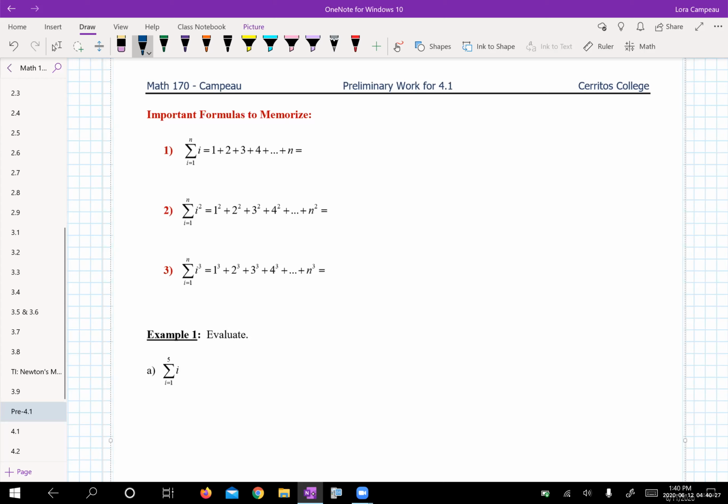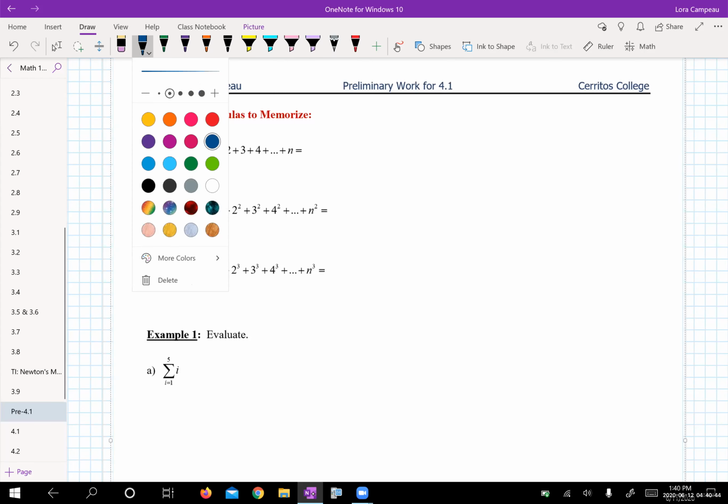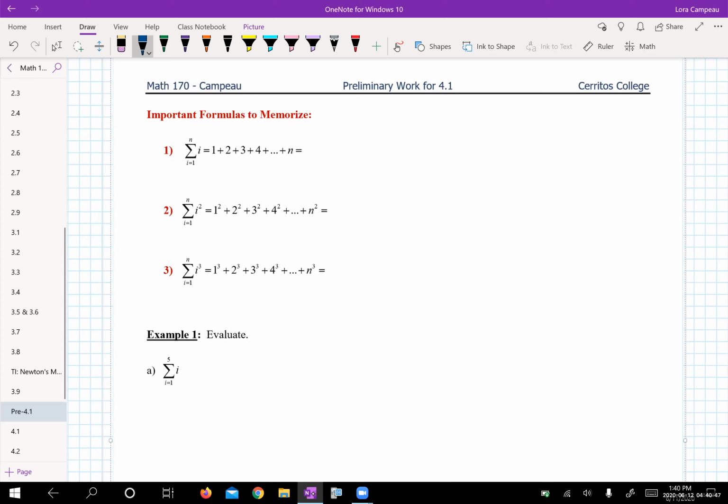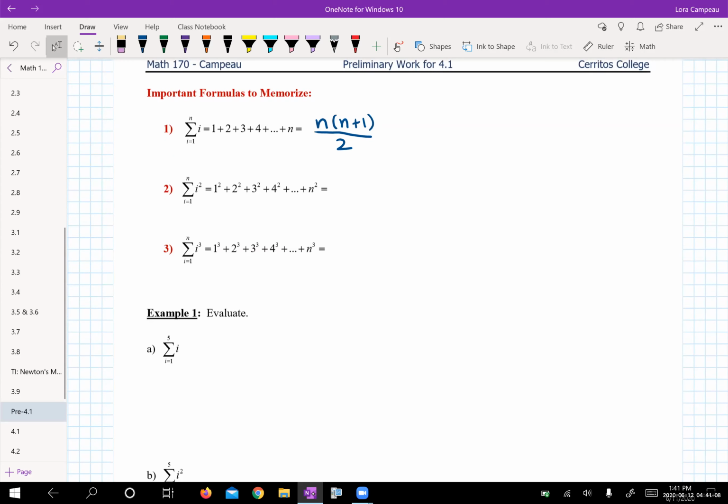So having said that, we're looking at the sum of all the numbers. The counter goes from i equals 1 to any number, n. Remember, these are all integers as we're counting. And from our pre-calculus, or even if you don't remember, I will help you out with that. There's a formula, so you don't have to actually add all the numbers up. That is taking whatever n is, multiplying it by n plus 1, and dividing that by 2. So if you see those summations show up, you can now replace that with that expression.